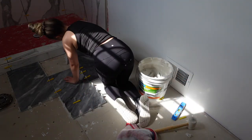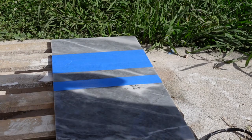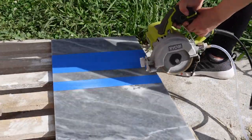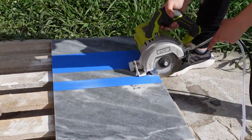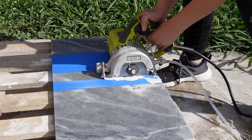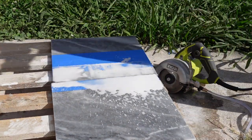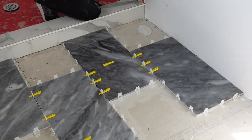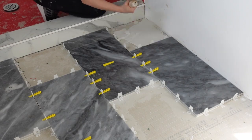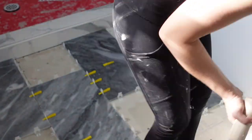Now, I didn't get to film too much of us actually cutting the tiles. Reason being is it was so freaking hot outside, you guys, like literally 100 degrees. But I just marked everything off with some painter's tape, and I'm using my Renovation tile hand wet saw to cut everything. And it was actually fairly simple. And once I made the cuts, I would go back and just place the mortar down and place the cut pieces in.